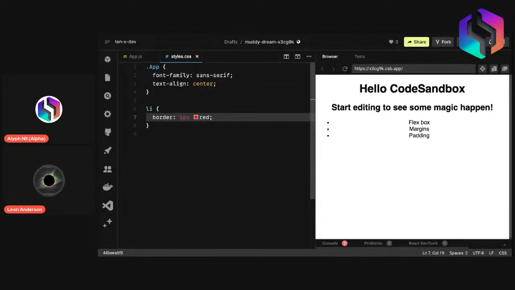And then just putting things in order and maybe working with inline and block elements.